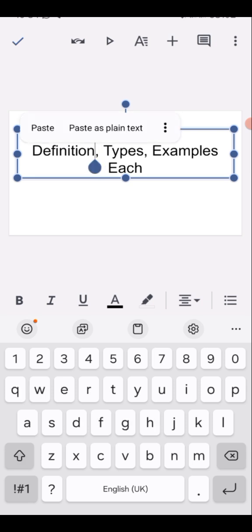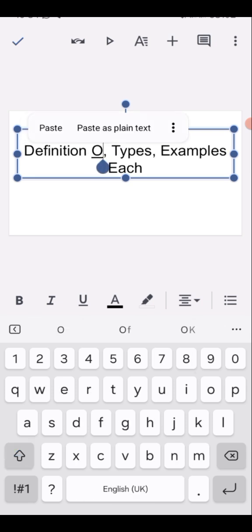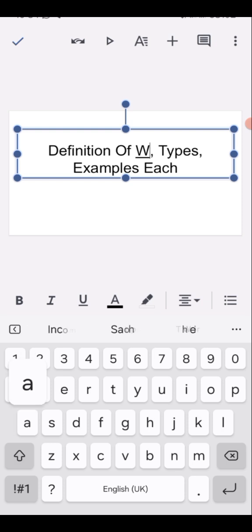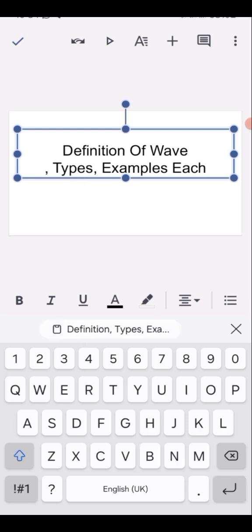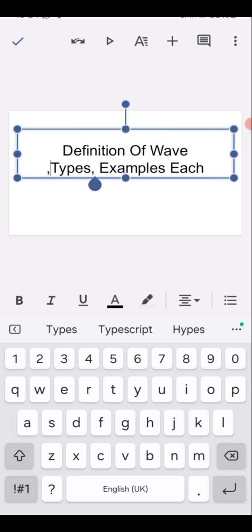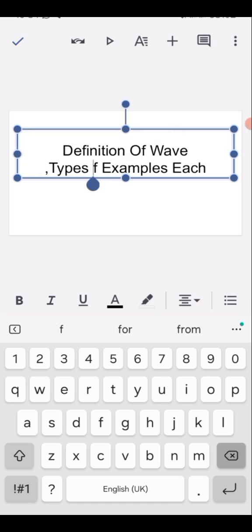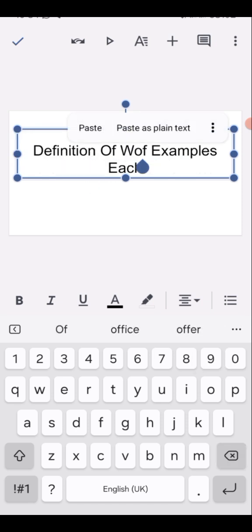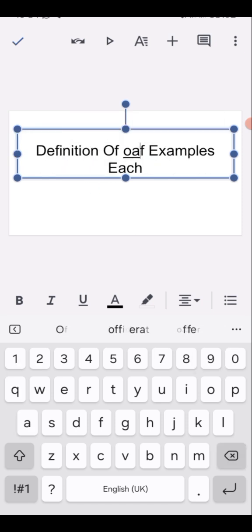So I'll be talking about the definition of wave. I'll also be discussing the types of wave. This is just simple editing. It's not difficult. Even a young child can master this thing.